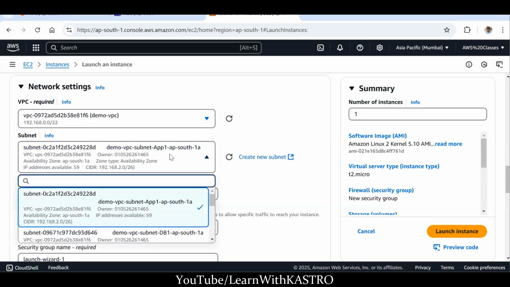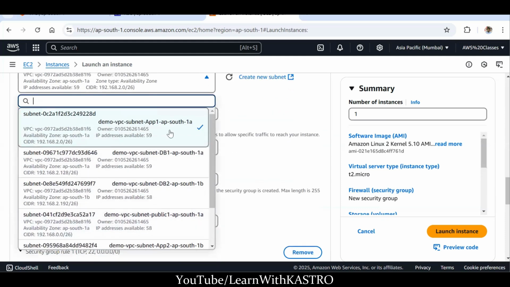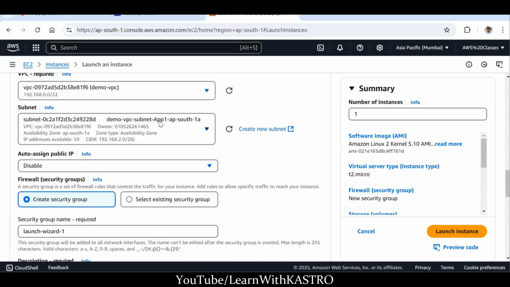Okay, remember this. If you click on the drop down, you will see all the subnets that we have created. But this particular instance, that is app tier instance, it should be there in which subnet? App1 subnet. App1 subnet is public or private? It is a private subnet. Remember this. We have already discussed about this one. This is a private subnet. And do we need a public IP for that? It's not required because we don't connect to the EC2 instance using the IP address. We'll connect using the session manager.